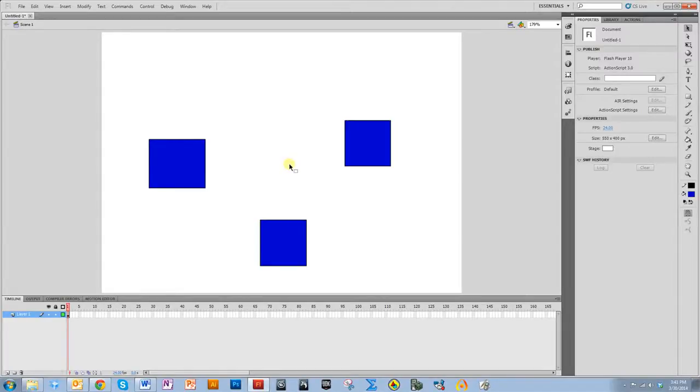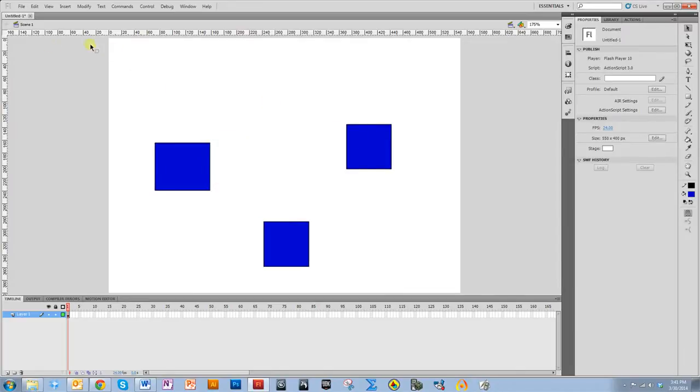This video is going to go over very basic aligning and using grids and rulers within Flash and guides. Okay, so if you want to display the ruler in Flash, you can right click on the stage and select rulers. And this will show you a ruler centered at this point right here being 0, 0, and this is in pixels.